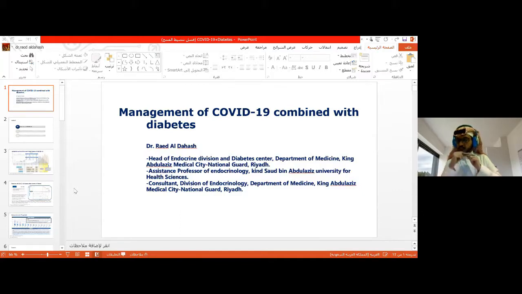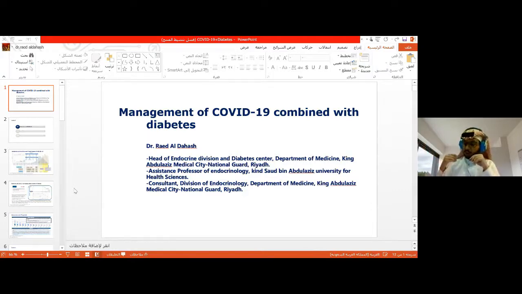Okay. Now, another question. They said, do patients with COVID-19 need extra insulin units or rearrangement of their treatment to manage diabetes? The answer is no. Continue to put your patient on the same regimen, but you might increase the doses if the blood sugar is still high, above the targets. They said, what if I am a healthcare worker with diabetes dealing with COVID patients? The risk for a healthcare provider, whether they have diabetes or not, the risk of transmission will be the same.